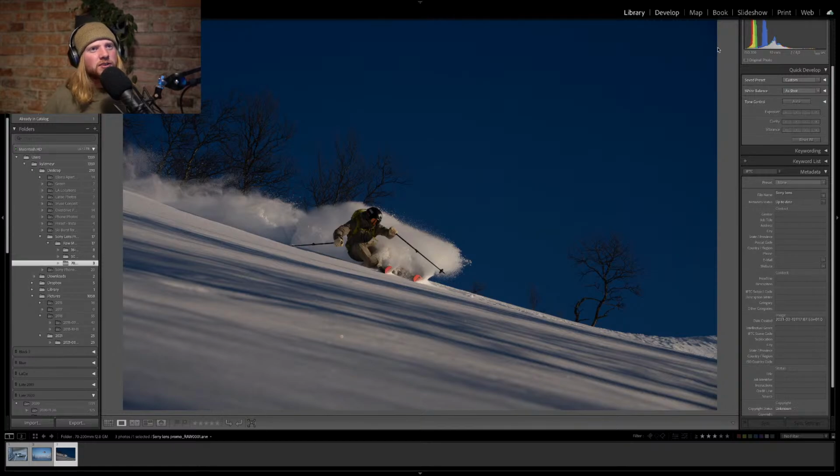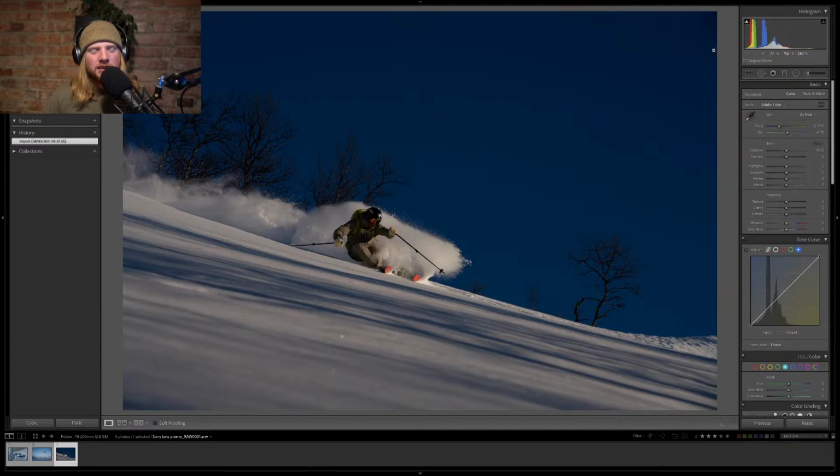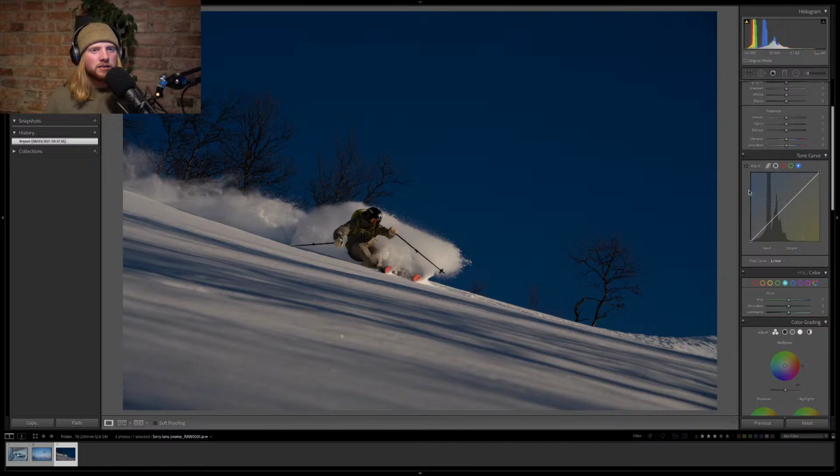Let's start editing some photos. Let's go to develop and get moving. This photo was shot at Solheisen not too long ago on the Sony 70-200 f2.8 G Master. It is shot at 92 millimeters, f8. So it's pretty hefty on the focus. Everything's in focus, as you can see. I wanted everything to shine. I wanted the sky to be perfectly blue. I wanted everything to look cool.